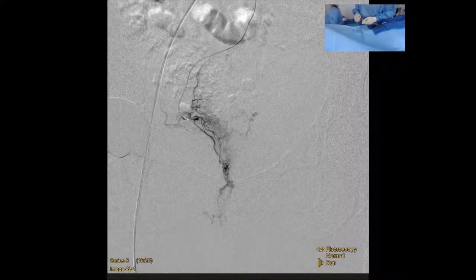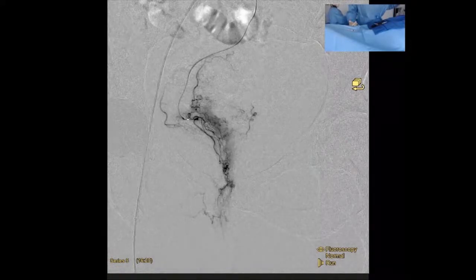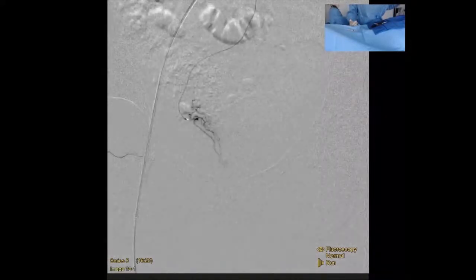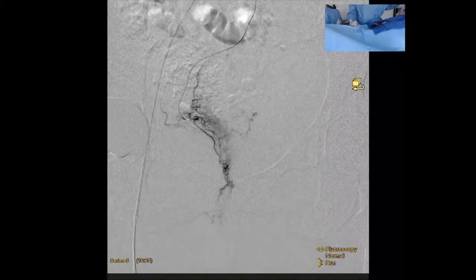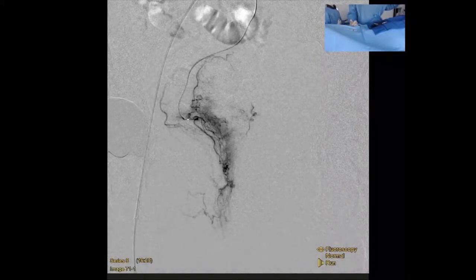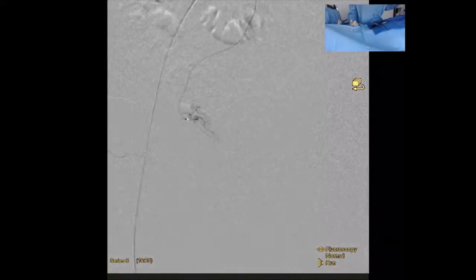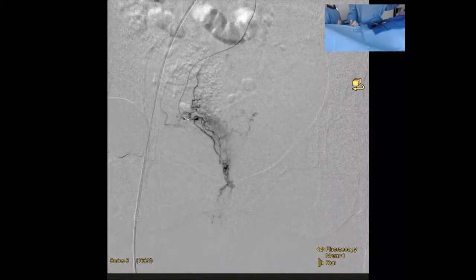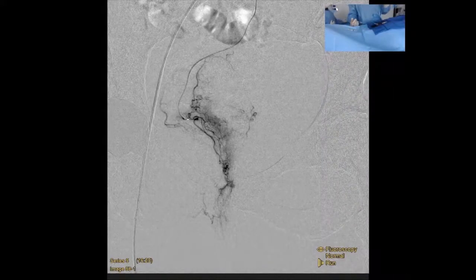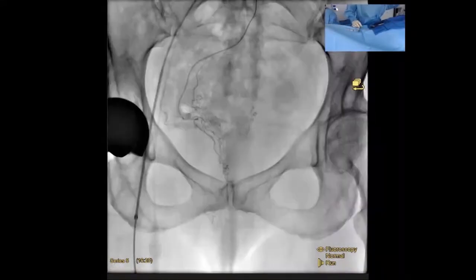So at this point, question becomes, do we go further down here, right? Or do we deliver our therapy from here? There's your reflex, right? Into the middle rectal. Into the middle rectal side. You got it. So via filling either branches, you typically see either internal pudendal or obturator branches. So what we'll do here is sometimes we'll make an attempt to go around this bend and go a little bit further distal. We can see. Distal to the anastomosis? Exactly.